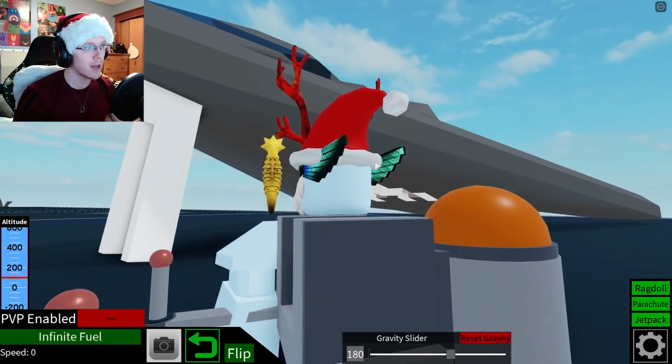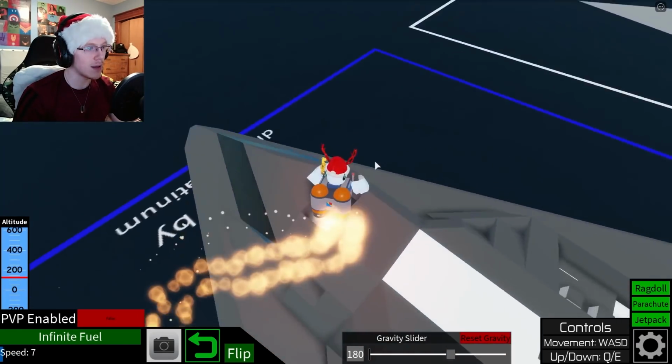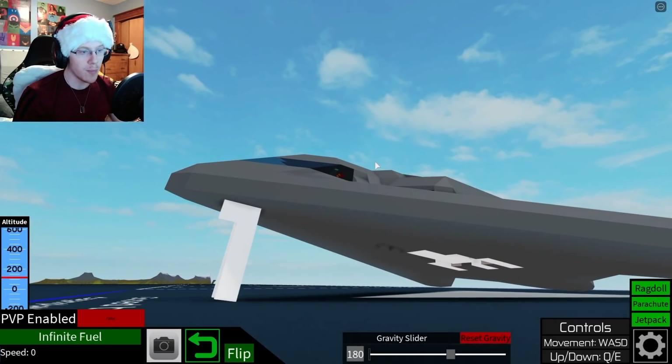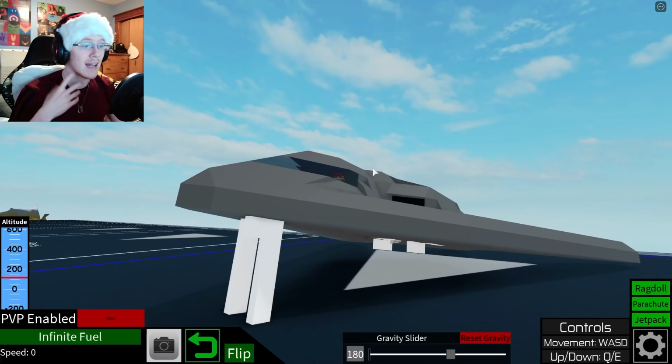But if I go back up and I open them really quick, let's go back into here and go down, and then we can open them. There we go. And then the bombs would drop out like that. That should work. Hopefully. Not exactly sure how I'm going to get the bombs in there, though.